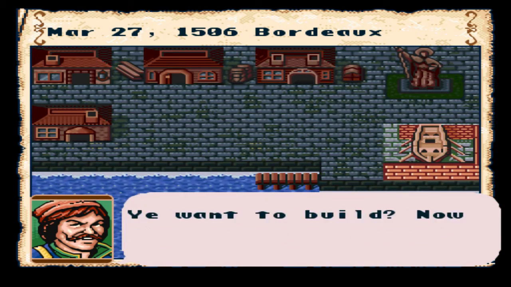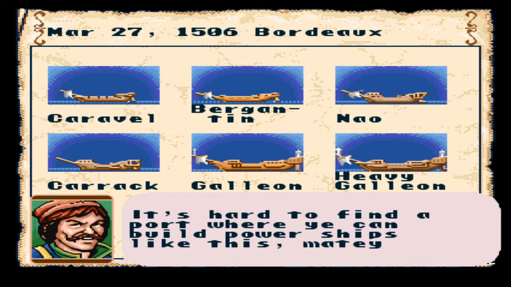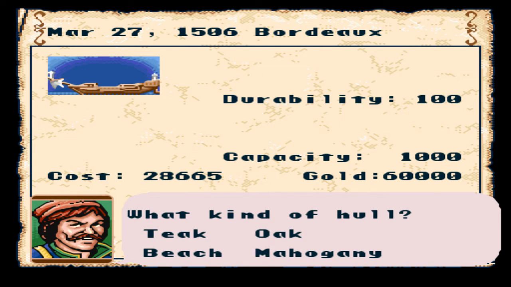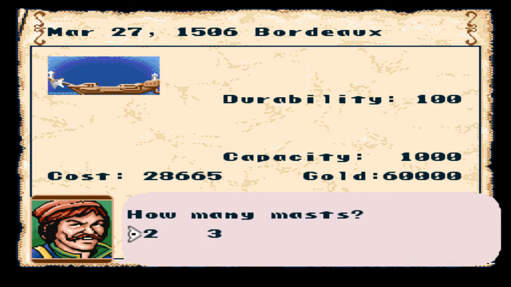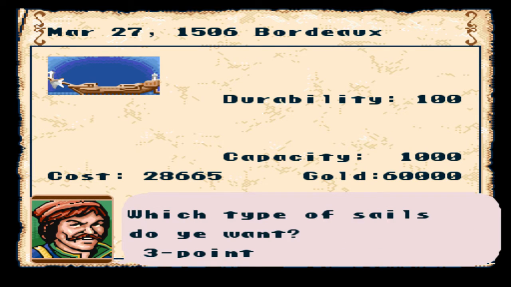Alright, so let's see. Build a new ship. Let's talk about combat. We obviously want the biggest ship. And you want the best type of hull. You can see the different kinds. It affects your durability, which is primarily related to how much damage you can soak up in combat. So mahogany gives you 100 durability. 3 masts will give us more power and maneuverability a little bit. And then the choice for sails is, do you want to go really fast in a straight line or be able to turn? And I think we might need 3-point sails to balance this ship out, but we'll see here.